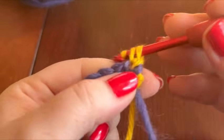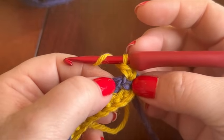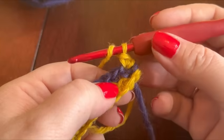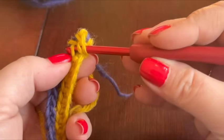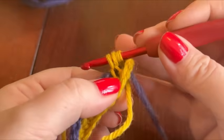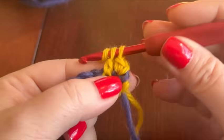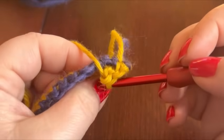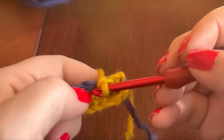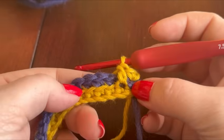Easy does it. We start with the border stitch at the beginning of row, and then we're going to work our 1 double crochet, and we find the stitch that is next here. We're not going to go into that. We're going to follow that down and go into the stitch here below. So you want to yarn over and have it a bit loose here. Go up and under, grab our yarn there and come up. Now we have 3 loops up on our hook. We're going to yarn over and go through 2, and yarn over and go through 2, like so. And then we have to take care not to work into the stitch here behind this one. It's a bit dark, you can't see it maybe, because then we would be doing an increase. But we're just now going to work 11 single crochets.